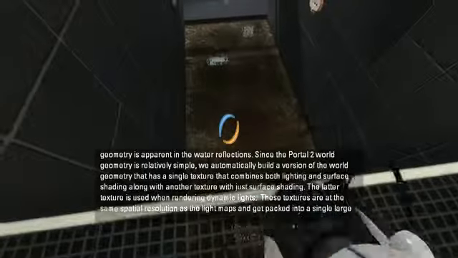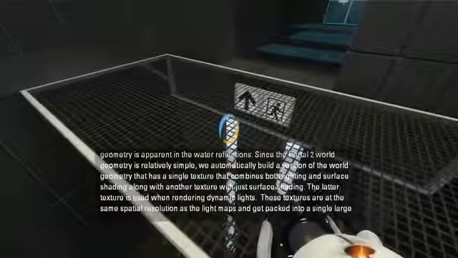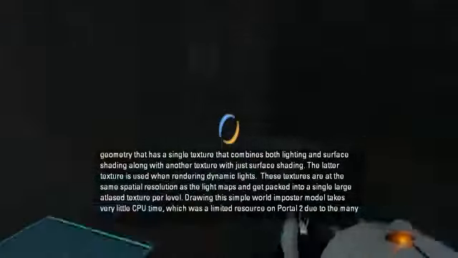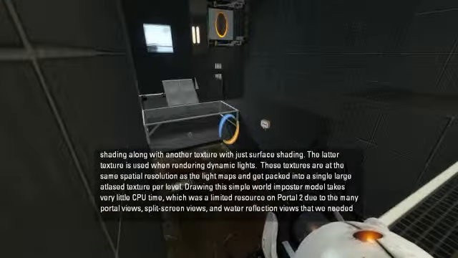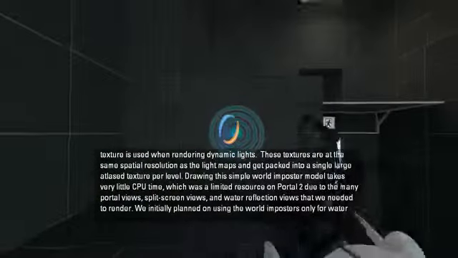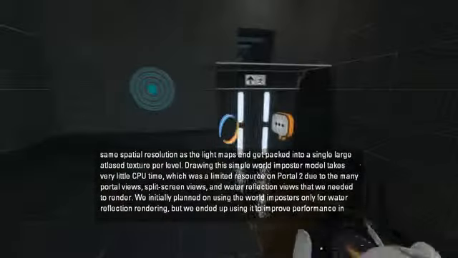that has a single texture that combines both lighting and surface shading, along with another texture that has just surface shading. The latter texture is used when rendering dynamic lights. These textures are at the same spatial resolution as the light maps and get packed into a single large atlas texture per level. Drawing the simple world imposter takes very little CPU time, which was a limited resource on Portal 2 due to the many portal views, split-screen views, and water reflection views that we needed to render.